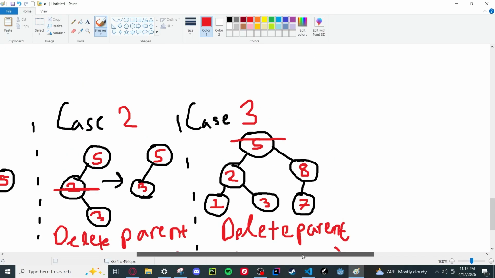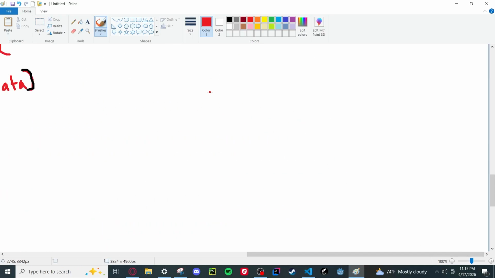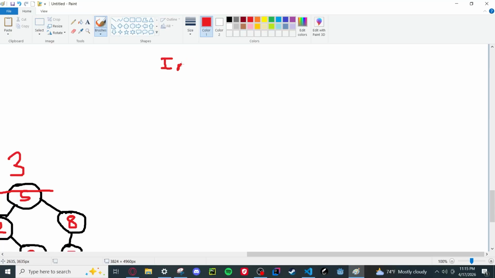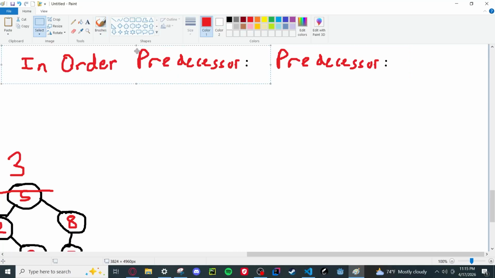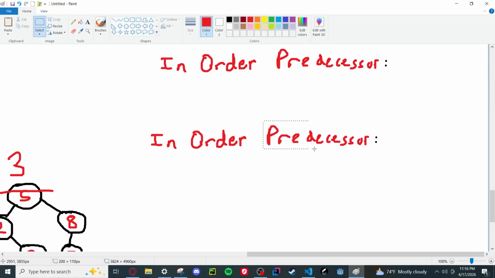So in order for you to understand this, you have to go over 2 concepts called the in order predecessor, and then the in order successor.